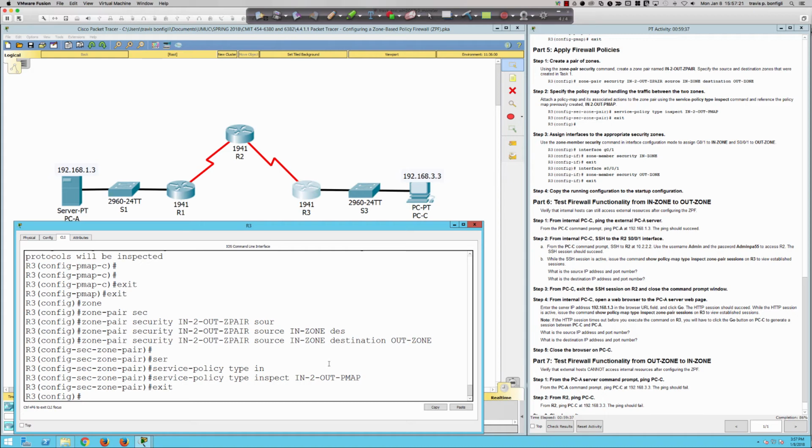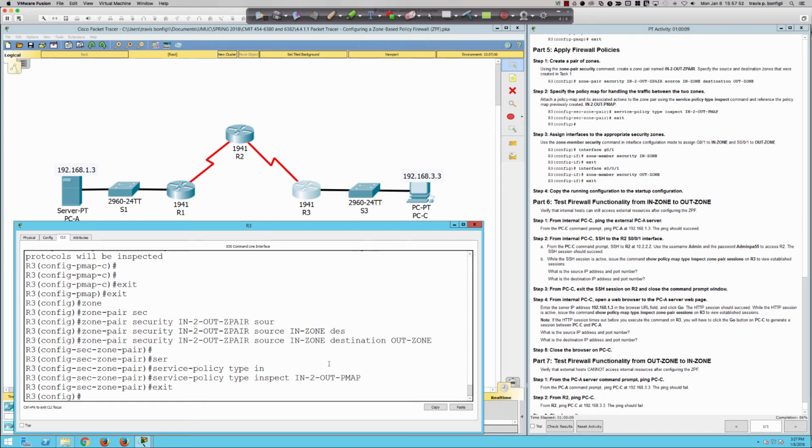And the final step is we're going to assign the interfaces to the zone, right? So it's here where we assign interfaces to zones. Now, a key point to note here is that when we're talking about assigning interfaces to zones, with zone-based policy firewall, an interface can only be a member of one zone at a time.